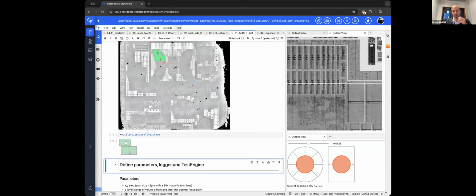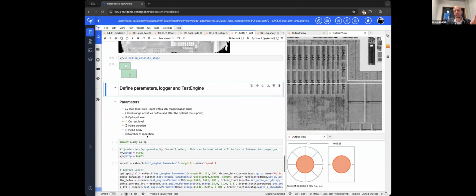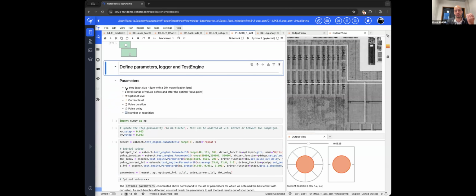Okay, so here is the selection of the shape that will be covered, and then I need to handle the rest of the parameters. The XY step is the thing we just saw before. The Z level, I can leave it fixed or I can move it a bit. That could be interesting, especially on a system on chip where you have multiple stages, so you will have multiple heights inside the silicon. So maybe you would like to move the Z and then refine with the OptiSpot. This is why on this kind of device we accumulate the two options here to handle the focus for both the optical and laser beam.